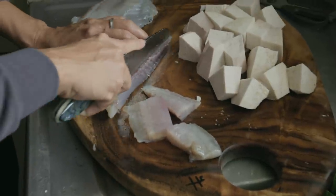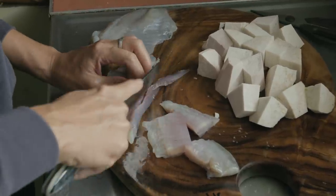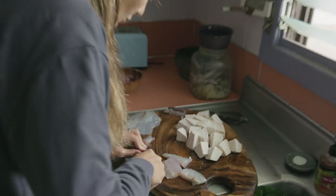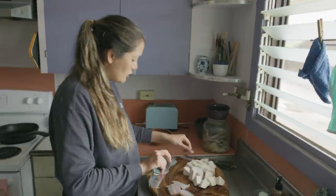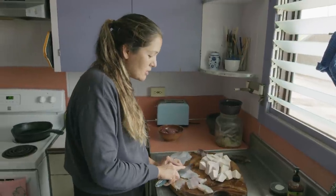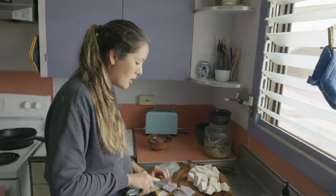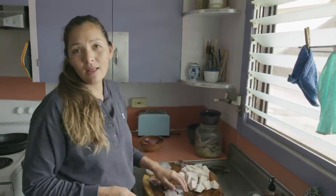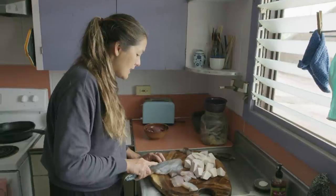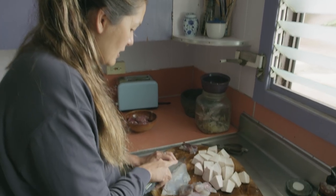Now, another reason why I'm using enenui is because these modern days in Hawaii, I grew up eating it. Any old timer in Hawaii, if they were a diver or a fisherman, grew up eating this fish. It was my dad's favorite. But these days, it is known as a rubbish fish. It is known as something that's not even good enough to hunt, to shoot, to fish for. It's not a hard fish to shoot. They're not known as prized fish that are hard to target, and there's also such an abundance of them that they get this bad rep of being a rubbish fish.